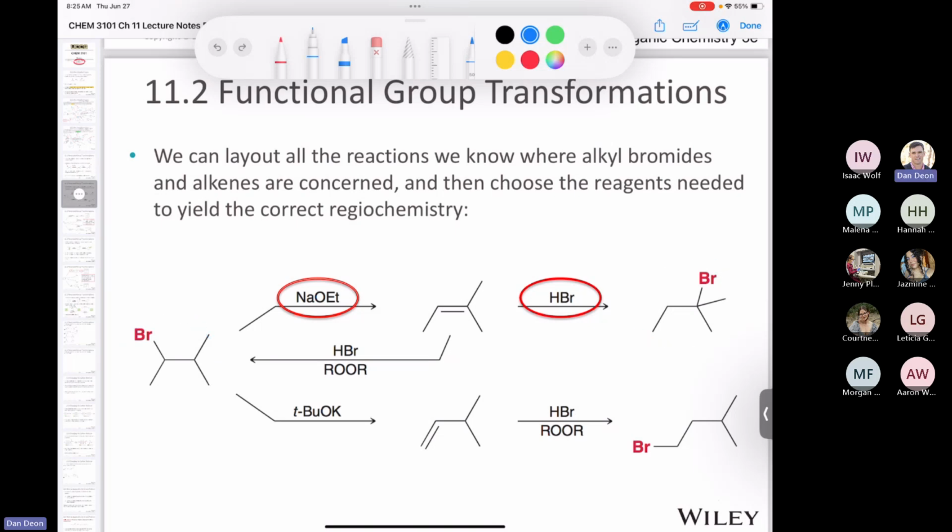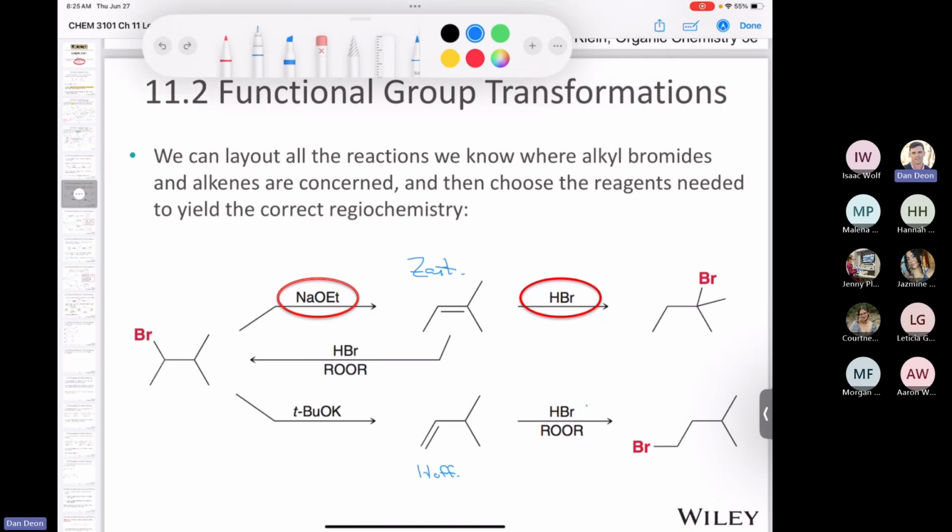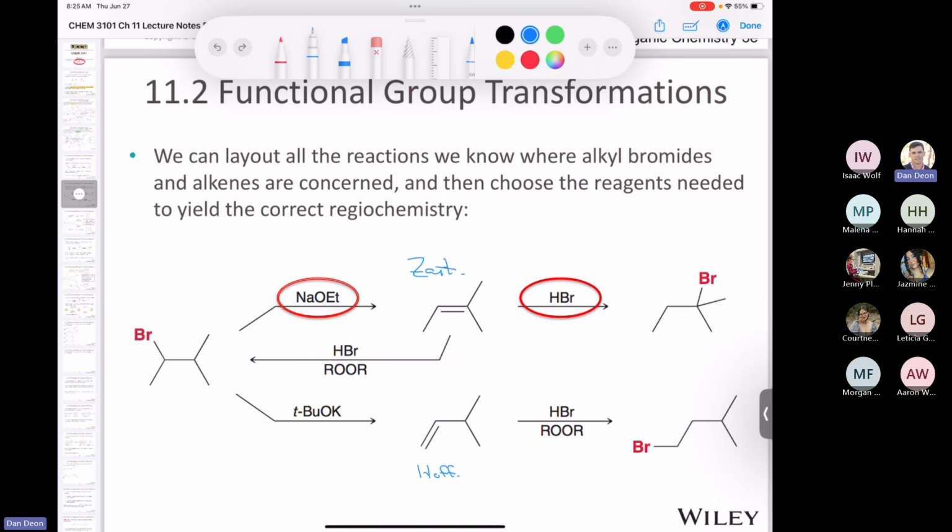Now, what if you made a mistake? Hopefully you wouldn't do this, but what if you did this reaction right here, and then you said, oh, fiddlesticks, I made this alkene, but I didn't want to make that. I need to go back to my original starting material. Well, in that case, you could do an anti-Markovnikov addition. Or what if you wanted to move the bromine down to this carbon? Well, in that case, you'd make the Hofmann alkene, right? This is the Zaitsev up here. And then you would just do an anti-Markovnikov addition of HBr with peroxide. So we have a lot of power in our ability to move a halogen around a molecule.